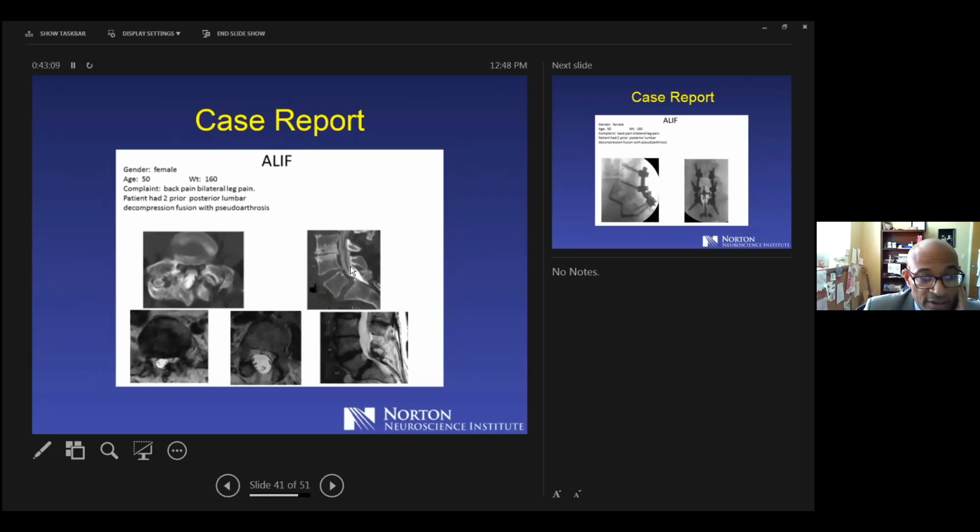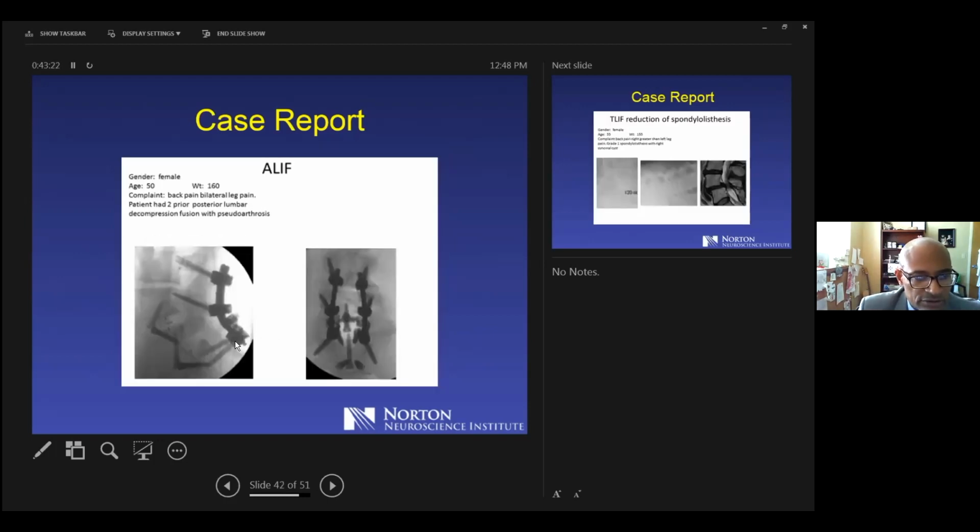She also had one at the 5-1 level, and then she basically wore her entire disc space out at the 3-4 level. When we see people with this kind of pathology, they don't have a lot of posterior elements that we can fuse. So on this patient, she actually got what's called a front and back. So we went in the front and put in big cages, pried it back open at 4-5 and 5-1, held them together with screws, and then cleaned everything out from the back and held that together, and improved her overall lordosis and alignment.